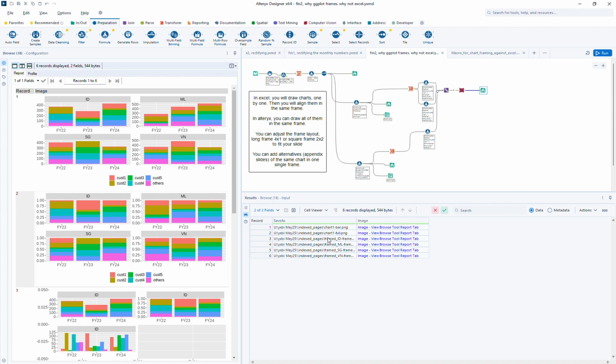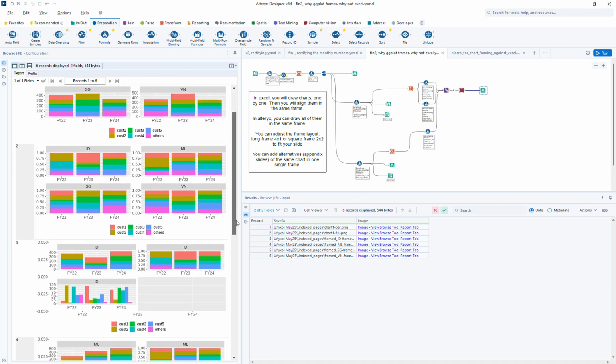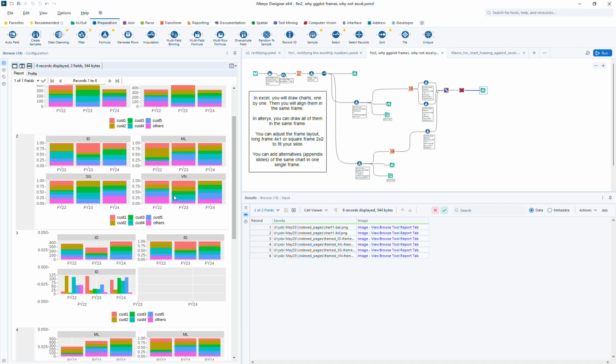If you go to the second row, you have the same thing, but then it will draw by the full bar for you. So this one is a 100% bar chart.